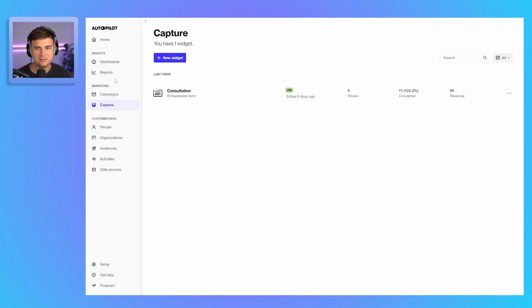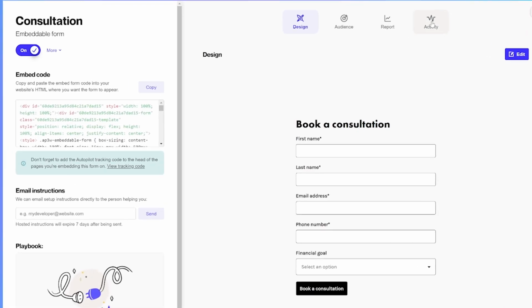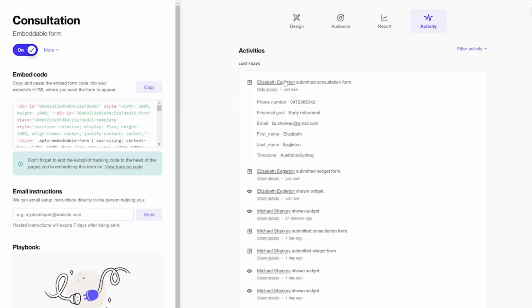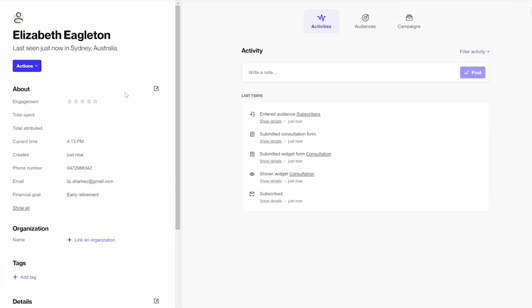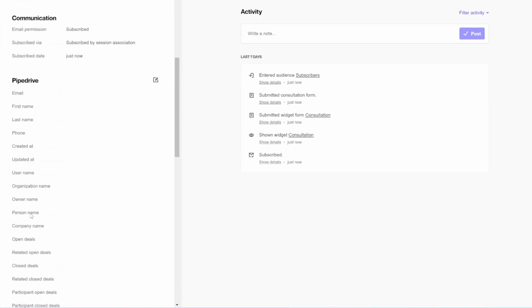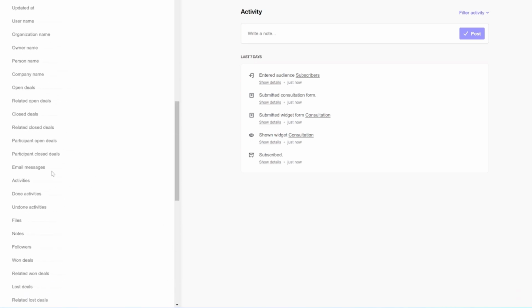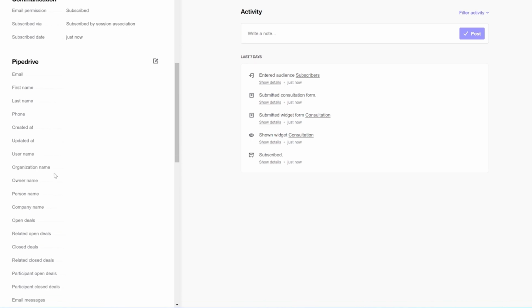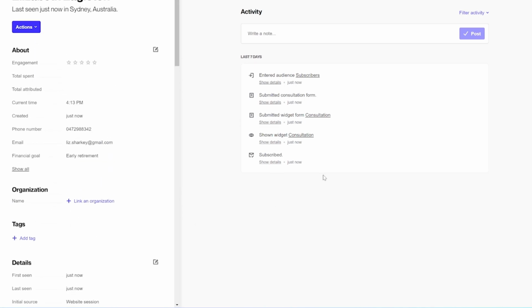Now, back over in Autopilot, we'll be able to start to see this all coming together. So under activity of this form here, you can see that this particular person submitted the form and selected early retirement. So I can see that data has come in here. And then if I click under this person, it's a good segue in to show you the individual contact profiles in Autopilot. So you can see here information about the person, where they were last seen. And then down here, you can see all the information we have in Pipedrive about them. Now, obviously we don't have any yet because we haven't set up an action to send them over to Pipedrive, but it just shows you how you can customize the view in here, but also see all of the data that you connect into Autopilot.